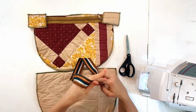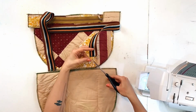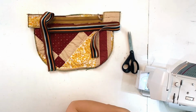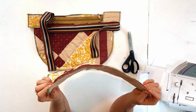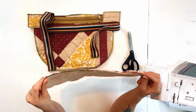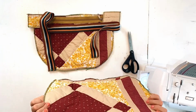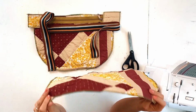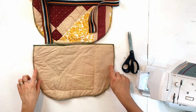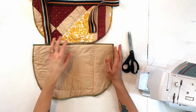There are lots of tutorials out there if you want to make a strap that you can adjust, but this is just going to be an easy version. And of course, because this material is quilted, so there is something on the back of it, I'm not putting any lining in this bag, so it's going to be a simple start bag tutorial where you simply see how to make a very easy bag with a zipper, a strap and no lining, just some nice big material for the front. And I've done serger seams on the edges so the ends don't fray. You can also use a zigzag stitch if you don't have a serger.